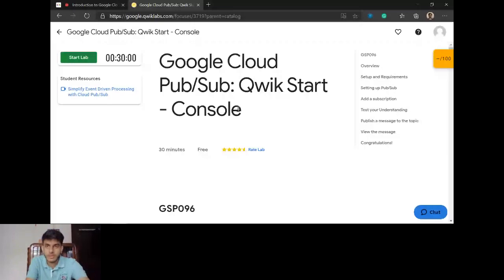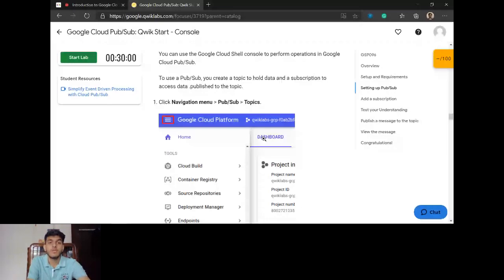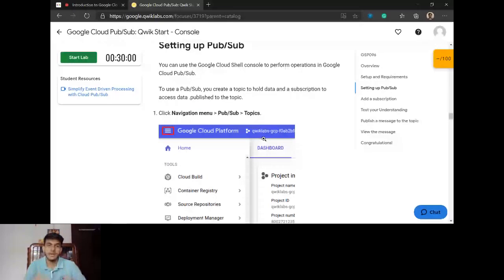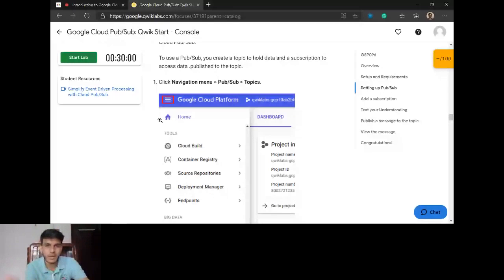You first go over to this part, setting up Pub/Sub. You read the entire lab first before starting the lab. That's what I do. Whenever I encounter a new lab which I know little about, I first go over the entire lab contents and understand what's going on. I form a picture in my mind, a workflow kind of thing. Like first I'll do this. Because if you just keep on parroting whatever's written here, it won't allow you to learn much.